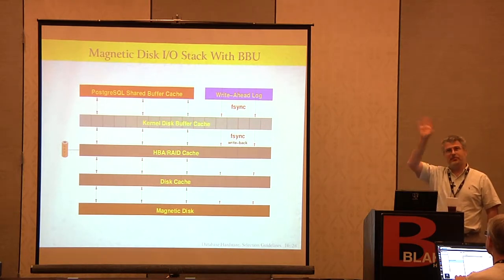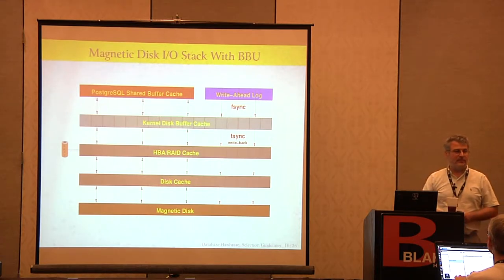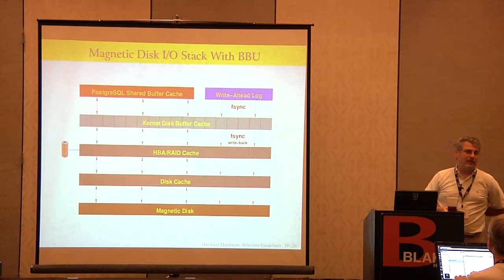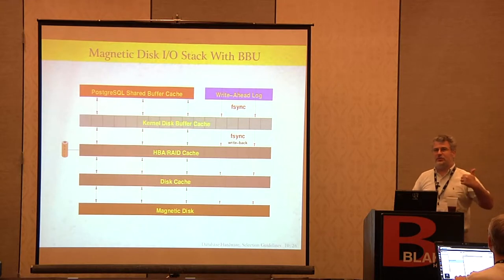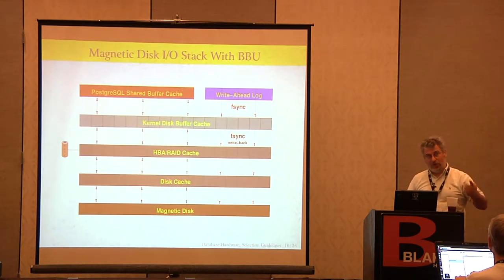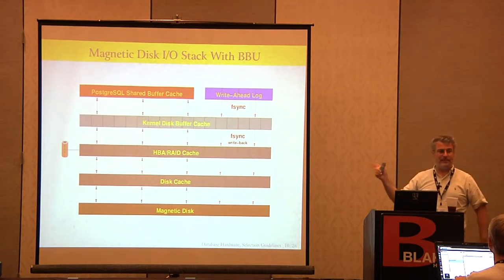And you can see that people worried about the number of CPUs and the speed of the CPUs are missing a lot of this really tremendous stuff, particularly for OLTP write load. You can throw away durability and do it fast, which people don't really want to do. You can have durability and do it slow, which people don't want to do. Or you can have durability and fast if you get something like this.